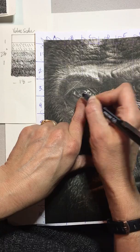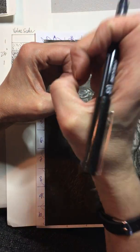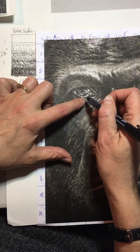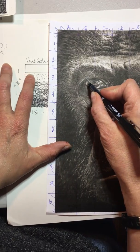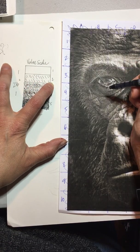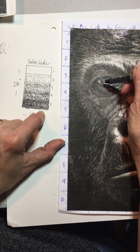There's just shapes, and each shape, just like jigsaw puzzles, is connected to another shape. You put those different shapes together and you're getting a whole piece. Each shape is assigned a different value. We go back to that scale. So when I look at this yam shape, it might actually just be a number 2 in its shading, and it's next to perhaps a number 5 in its shading.